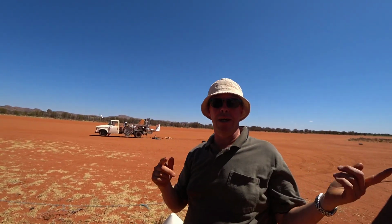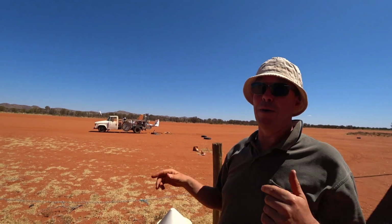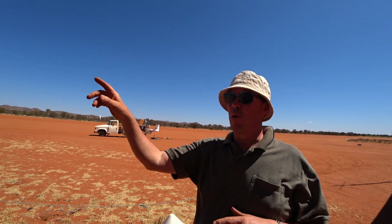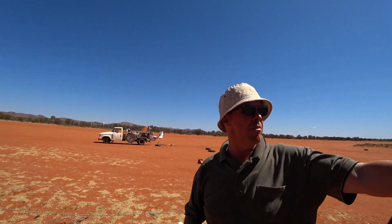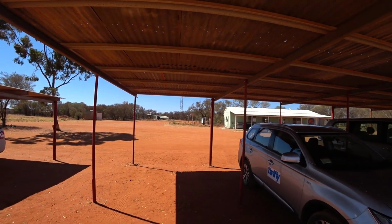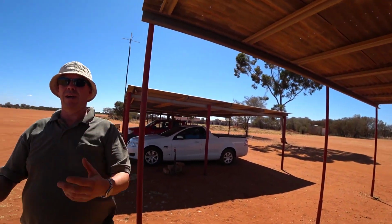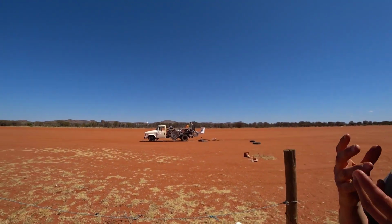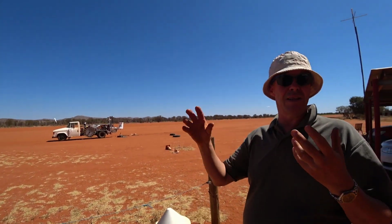Today there's no clouds, and often there's no clouds here, so we have to look at ground features. For instance, the air gets heated up more on the road than here. There's hangars and tin roofs that get heated up, and that makes the air go up. So you're looking for stuff on the ground that creates more heat. But again, with this wind, it gets broken up very quickly, and it would be hard to catch.